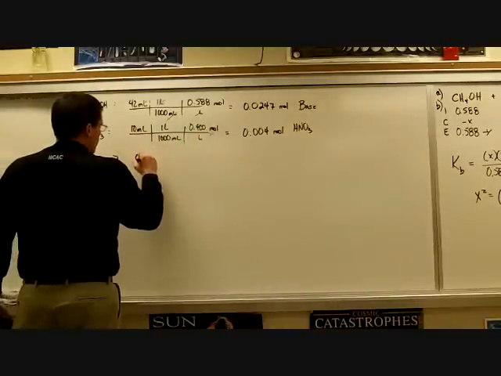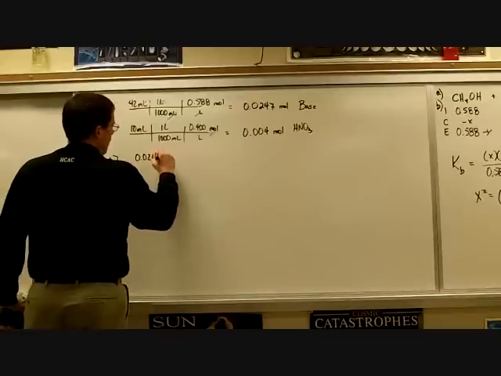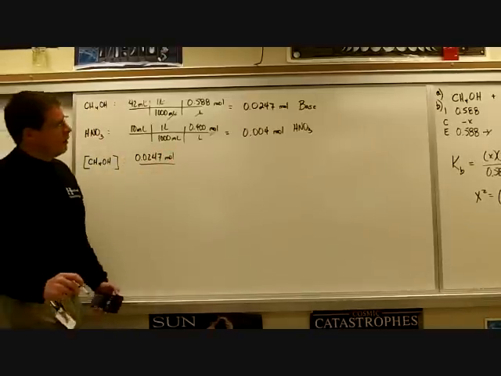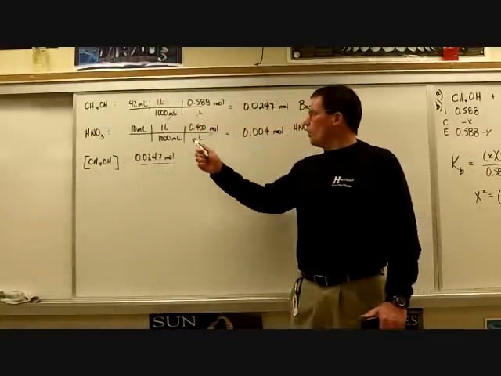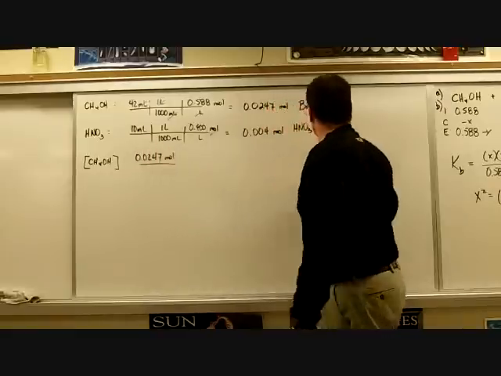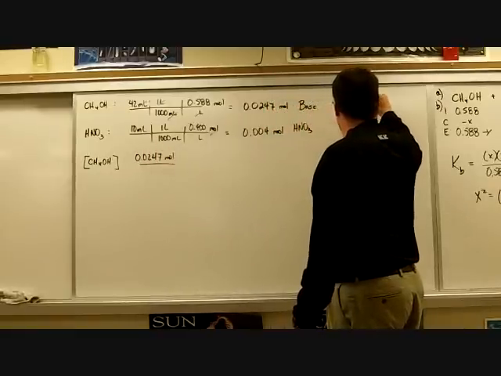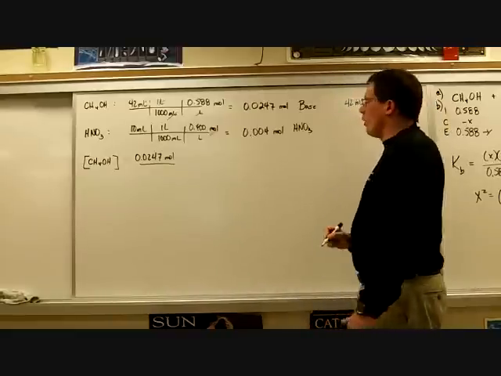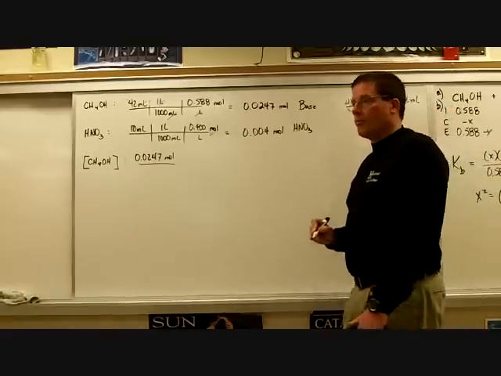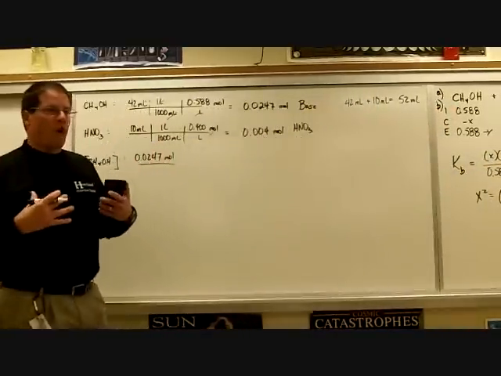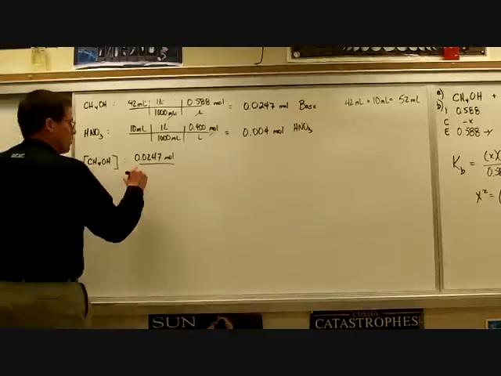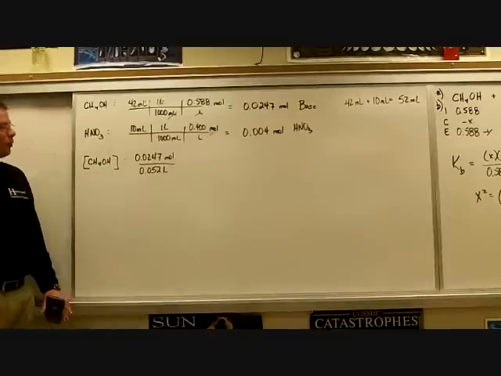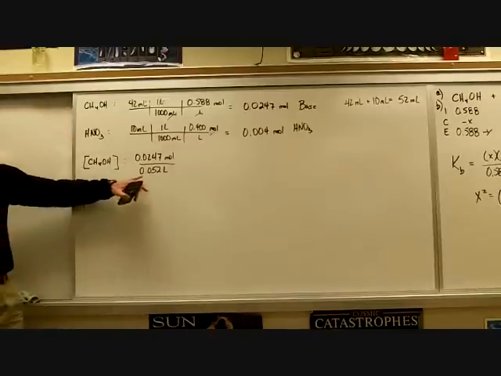So concentration is moles over liters. Is that 247? And what is my total volume for this? I didn't do that yet. In other words, when I started off with 42 milliliters and then I added 10, and you don't have to show it, but it's going to keep me out of trouble. Okay. So there's 52 milliliters total volume. And again, when we're doing titration, that volume is changing. Therefore, the molarity will change, guaranteed. Okay, so 52 milliliters, divide that by 1,000 equals 0.052 liters.